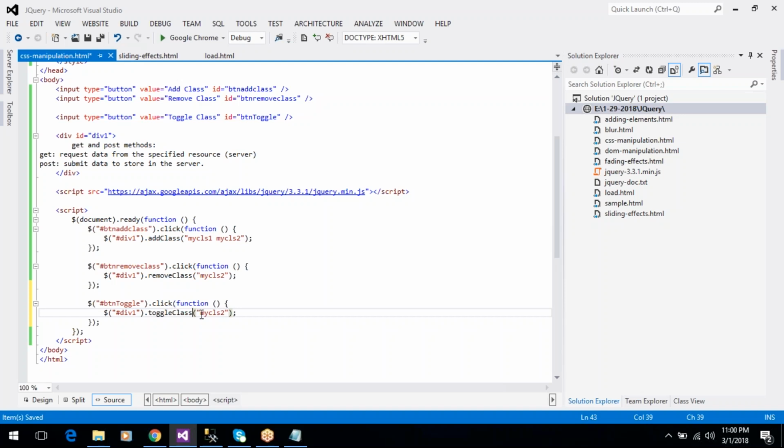Okay, and the toggle class method adds this class to the selected element if this class is not there. If the class is there, it removes the class from the selected element. Okay, toggles between add class and remove class.